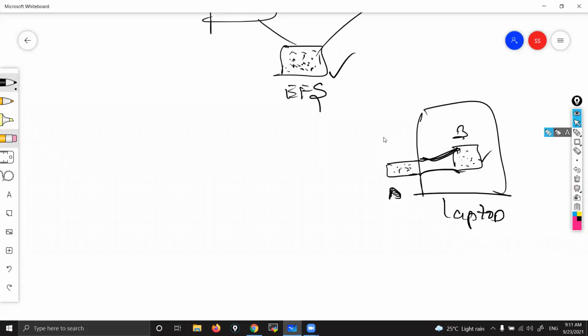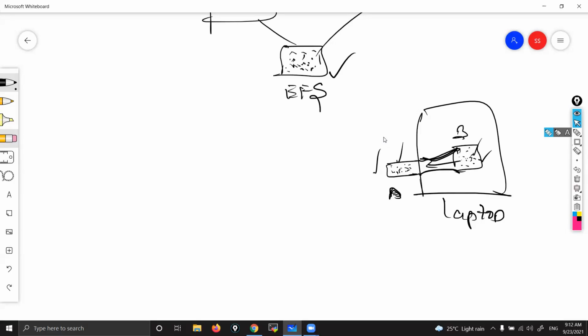Where is my actual data? That is in A, but that data you can see from B. B is like a window through which you are accessing the data which is in A. So the main component is A, but you can see it from B, and everything you work on, you work in B. Got it? That is what actually happens in Windows.